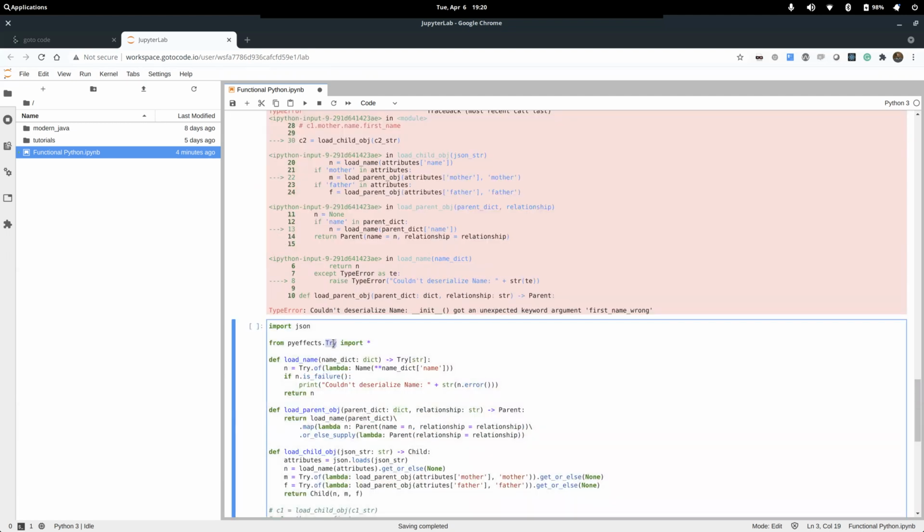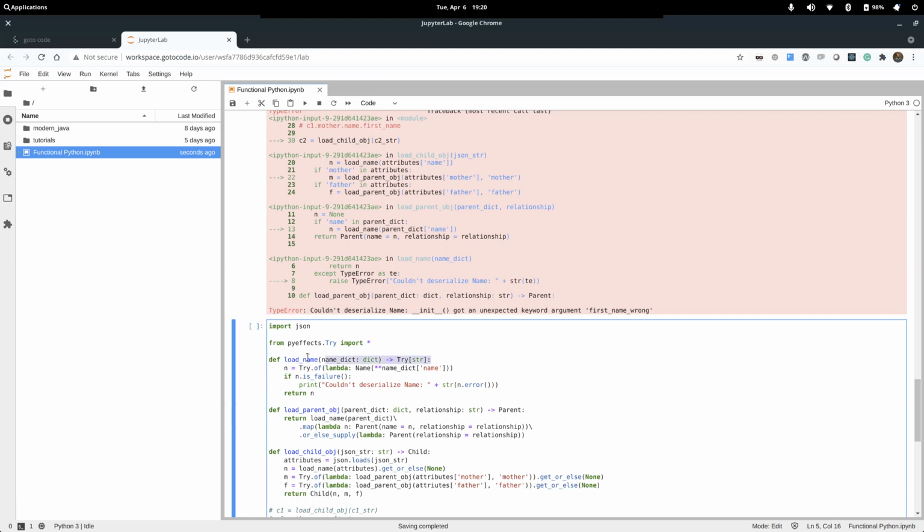When we talked about emptiness, we had this parent class called Option, and we had two subclasses of Option representing Some and None. That represented the behavior of if something was there or if something was empty. Likewise, we have a Try class, and there are two subclasses of Try called Success and Failure. So now I don't need to throw an exception. My load name function is going to return an object which could either succeed or fail.